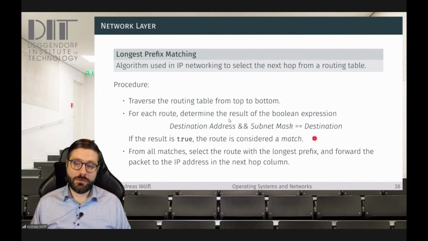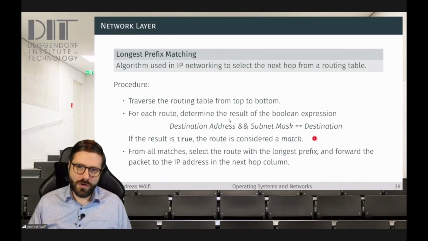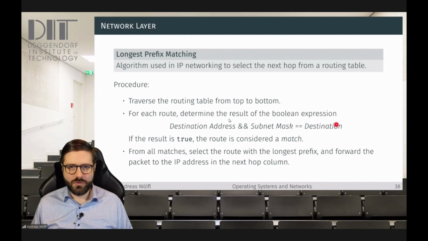If you ask yourself the question, well, what if we have matches with the same prefix? Then the answer is this should not happen, because then the network configuration is broken. The network engineer has made a mistake in the routing table, and a routing algorithm will never construct a routing table in a way that there is a match for an IP address with the same prefix size. So this should not happen, and I guarantee you that this will not happen at the exam. So we exclude this. It's not a possibility. It cannot happen.